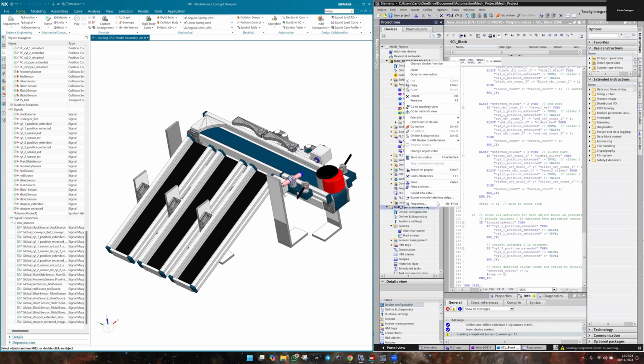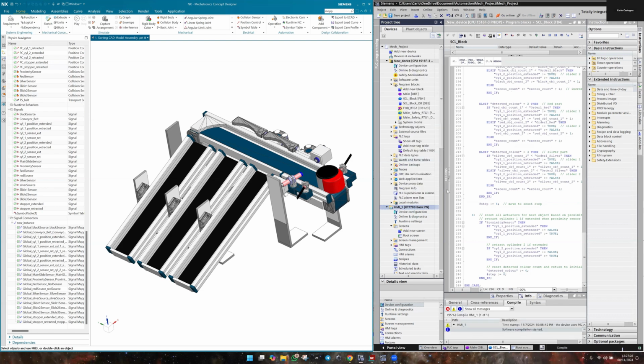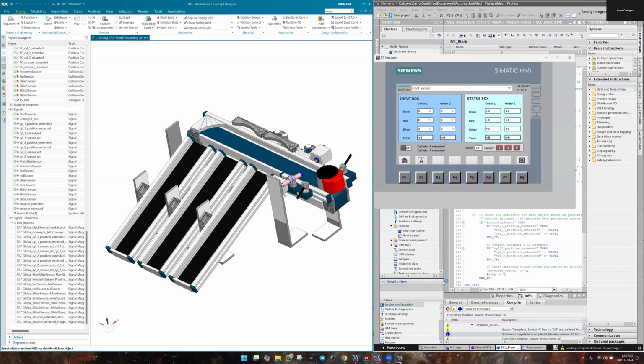And we start the simulation from the HMI. We set the amount that we want to collect for each slide. So in this case, it will be 6 each.